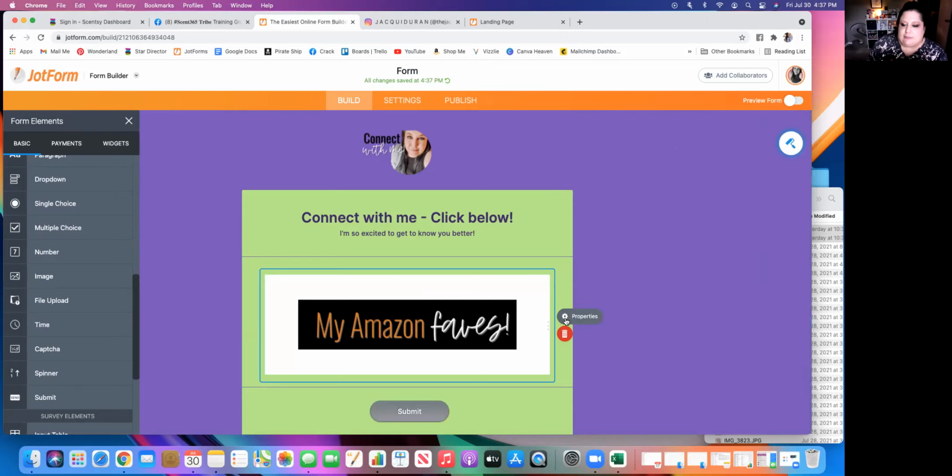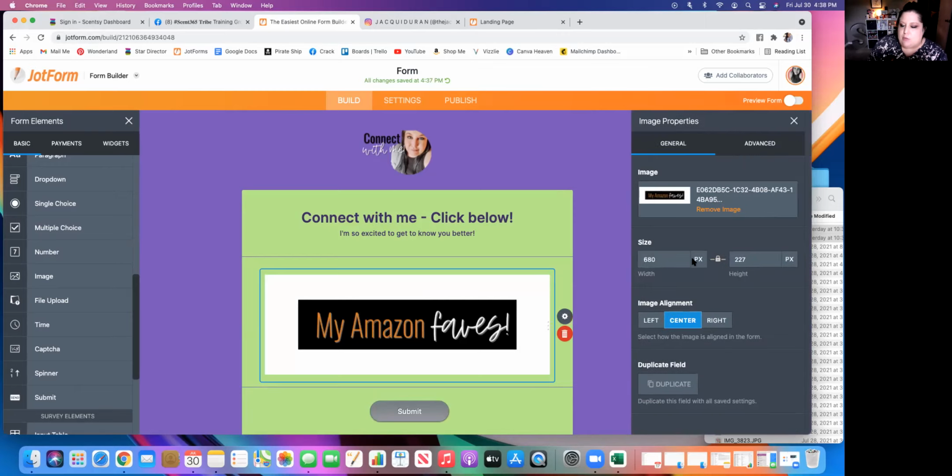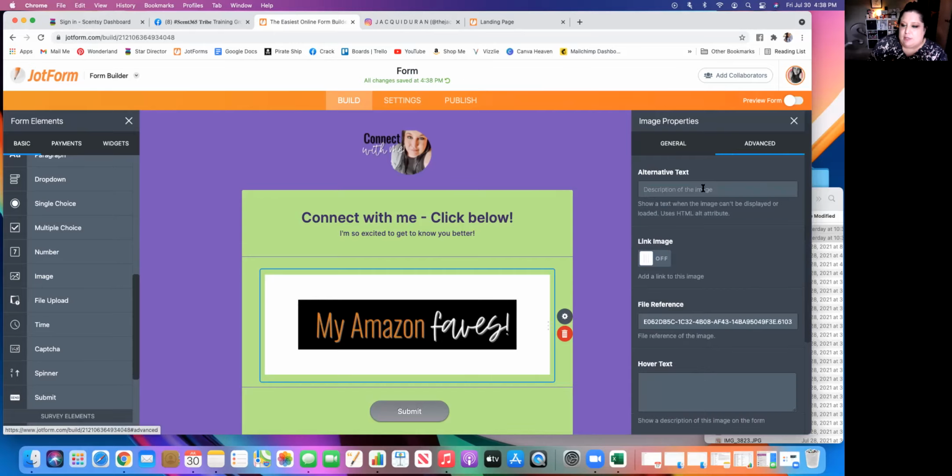All right, so properties. So what we want to do, remember, we want this to actually come in and we want it to be able to be clickable on our landing page. So I'm going to go to the advanced tab, link image. I want to turn that on. And that says right below there, add a link to image. Remember, a link.